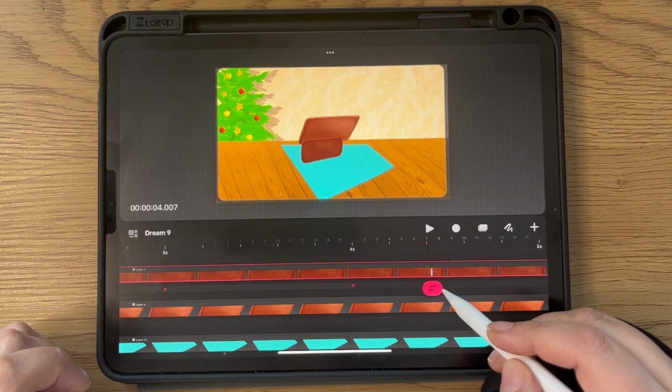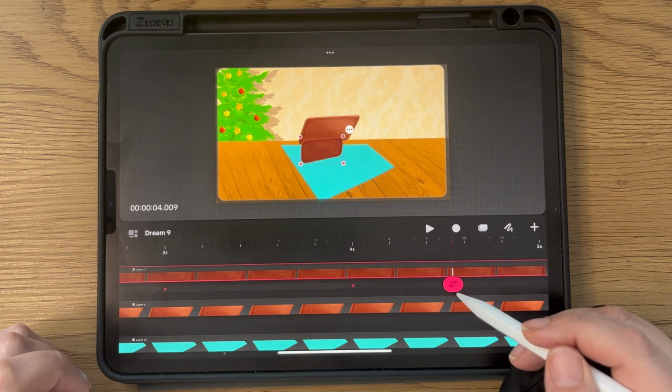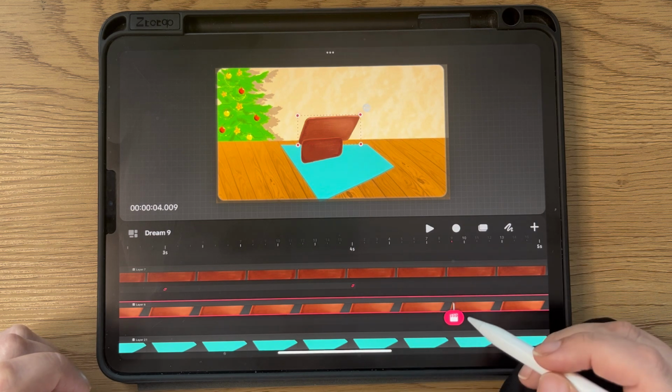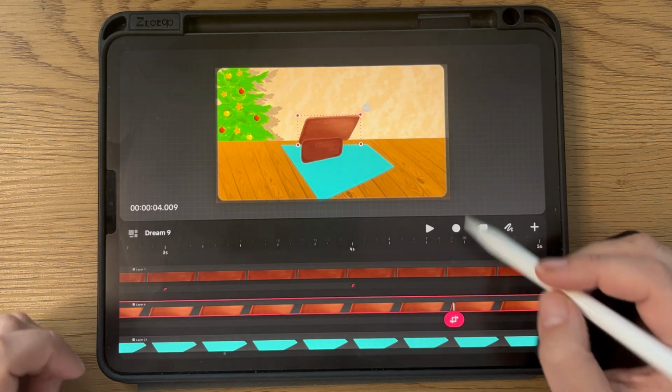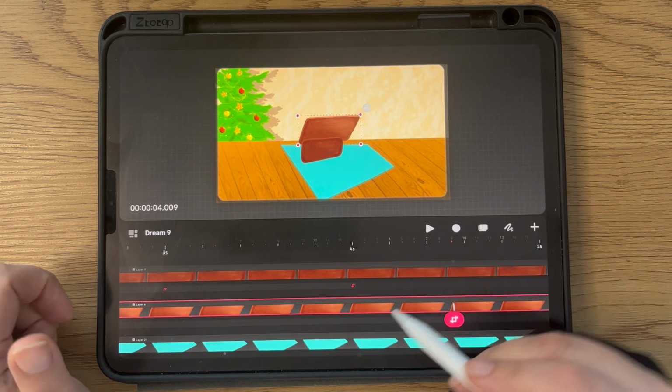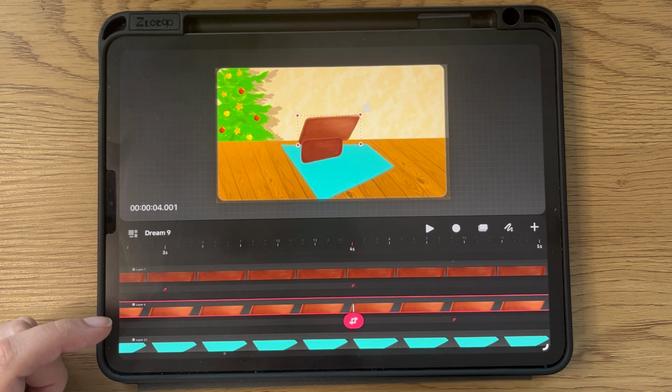So the roof is going to be half the time of the wall. So that means that I will touch here, move and scale, and then when the previous one finishes, I will create another keyframe from here.